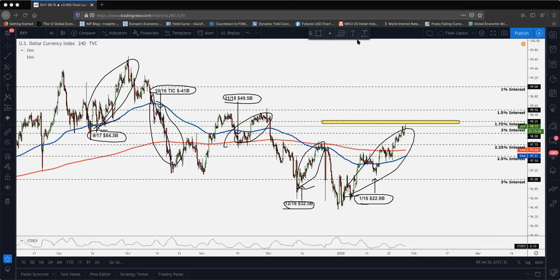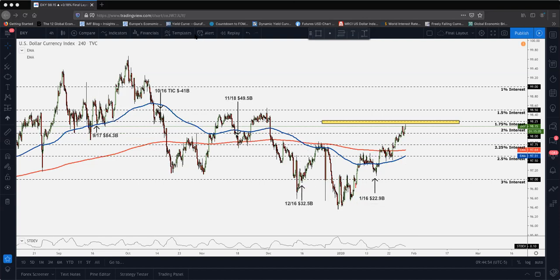And also, one thing I also want to point out is when you're trading currencies, it's very important to track currencies with interest rates. Why is that? Because a dollar, or any currency, is not going to move without some sort of interest rate attached to it. How do we know that? You can walk into a bank, try to get a loan. They're going to put interest rates on your loan. So that tells you why interest rates are very important. So if you look at my chart, I have certain levels of interest between 1% and 3%.